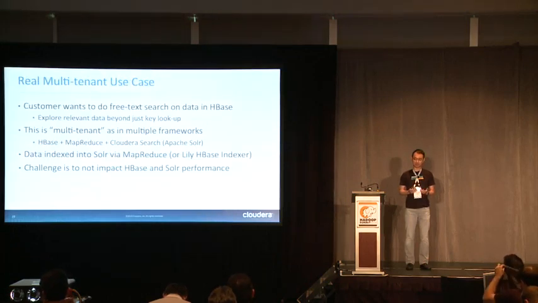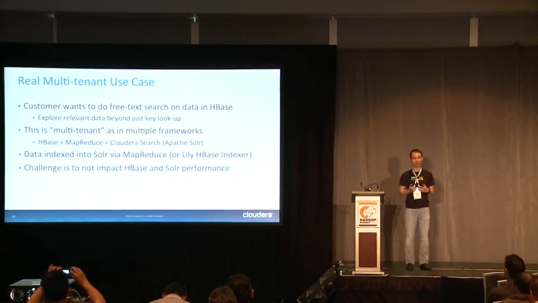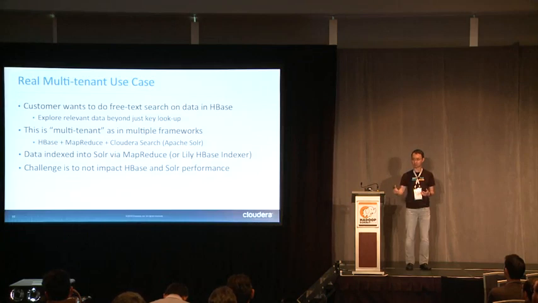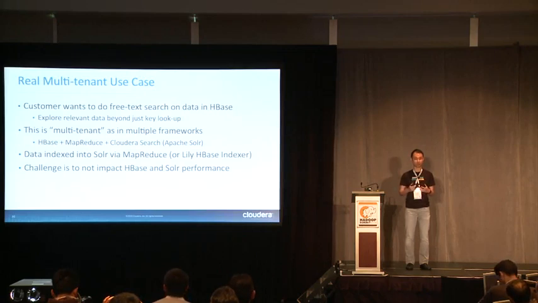Now, the focus of today's talk, I will be speaking about a real-life multi-tenant use case that customers are already using today. The use case is we want to do free text search on the data that's already in HBase. Customers want this because HBase is a workhorse through which a large volume of highly valuable data lands in the data repository or data hub. Now, the data is valuable enough that it deserves to be analyzed and interacted with and explored through mechanisms, techniques, more than just a key value lookup.